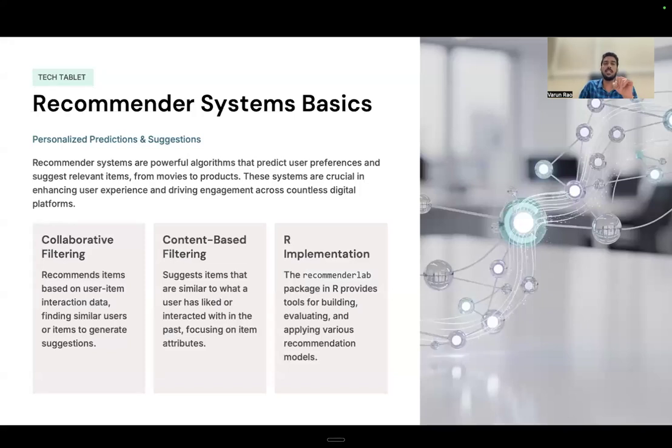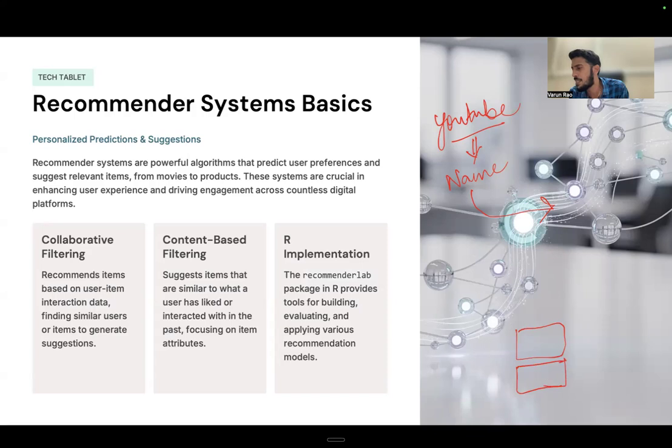Then we have the next one, which is recommender system. Now, what is a recommender engine? Let us consider the example of YouTube. You all might have used YouTube for sure. Now, in YouTube, let us say you type the name of one video. Then you would see that on the right hand side, if this is where the video is playing and this is where you have the comments, you have a lot of videos which are recommended based on what you wanted to see in the search.